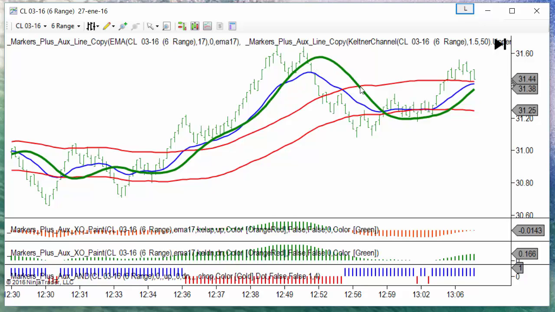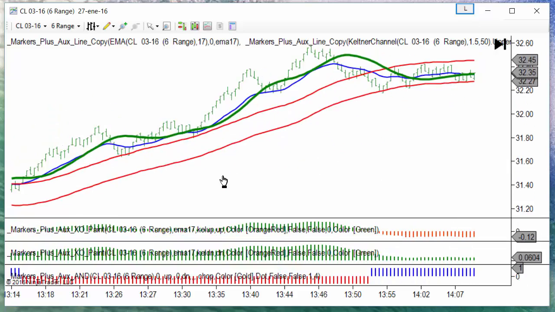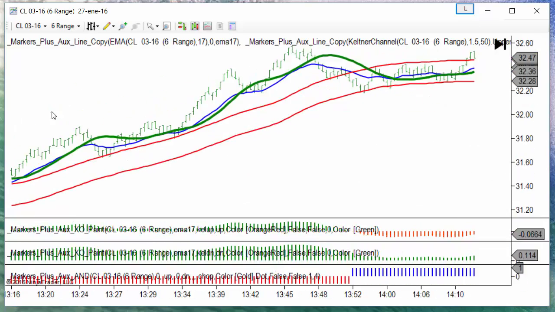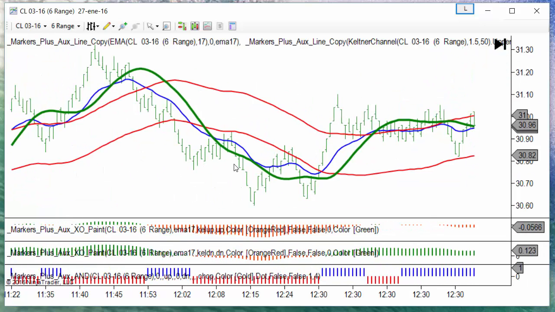When it is going down, I want to go short, but not anywhere. I want to go long only when the blue line is over the envelope, and I want to go short only. There are not examples here. Here I want to go short when the blue line is below the envelope.